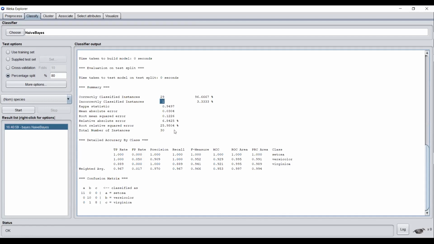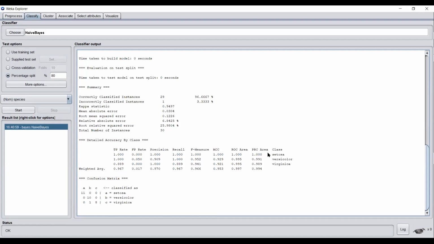It gives you some additional values here. The overall classification was 96.66, a pretty decent result. In the real world, you will rarely get such good values. So what are the metrics? The metrics are precision, recall, F measure, and the accuracy. And then down here, we're going to have what is called the confusion matrix, which is also pretty good.